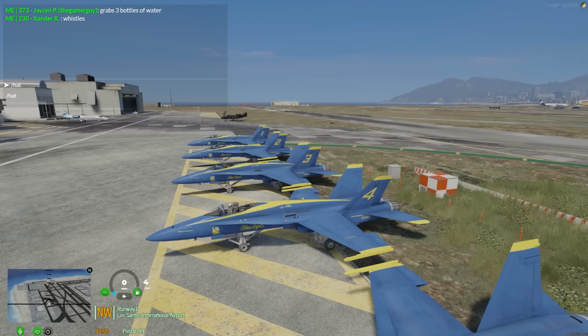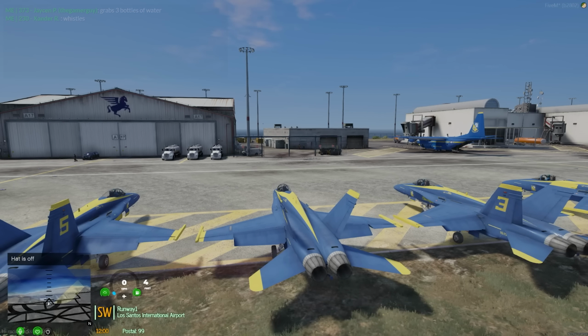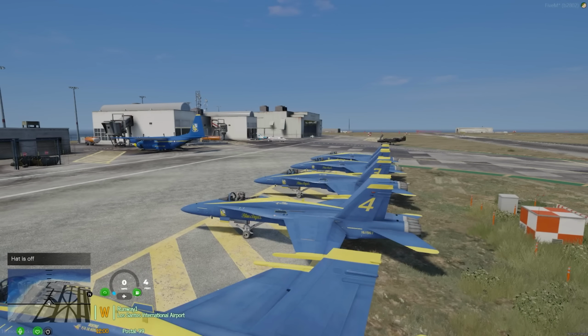Two, ready for taxi. Three, ready for taxi. Four, ready for taxi. Five, ready for taxi. Six, ready for taxi. Let's do it. One is on the move.